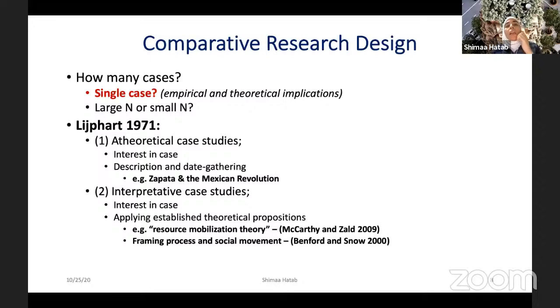Okay. So you do comparative politics, and you need to design a comparative research design. So how many cases? Comparative entails or involves many cases to compare with, right? So can we consider a single case as falling into this category of comparative politics? Anyone? If we study one single case, can we consider this still comparative analysis?